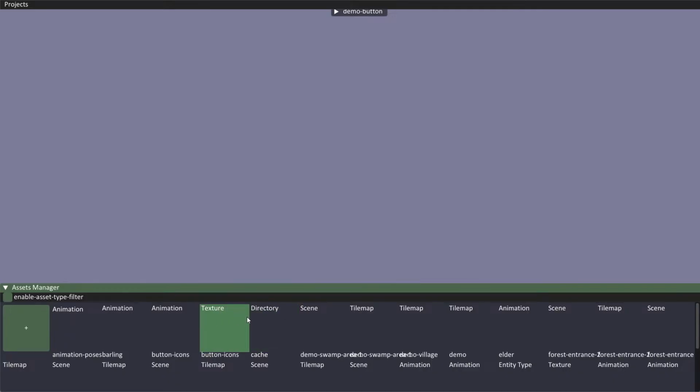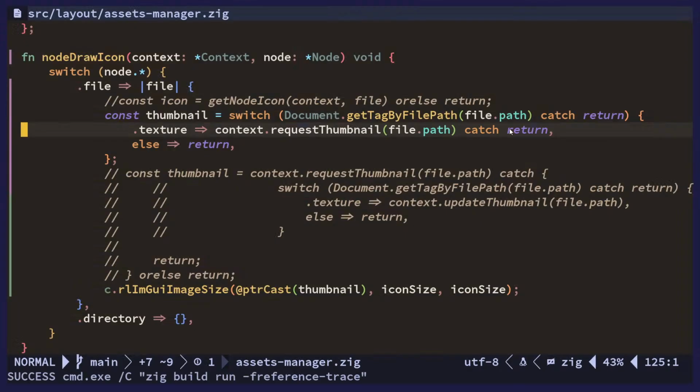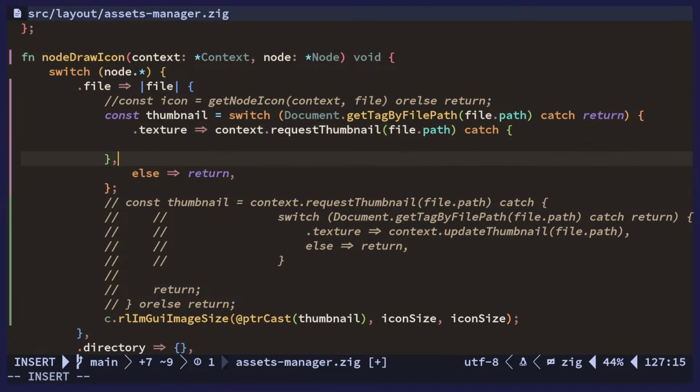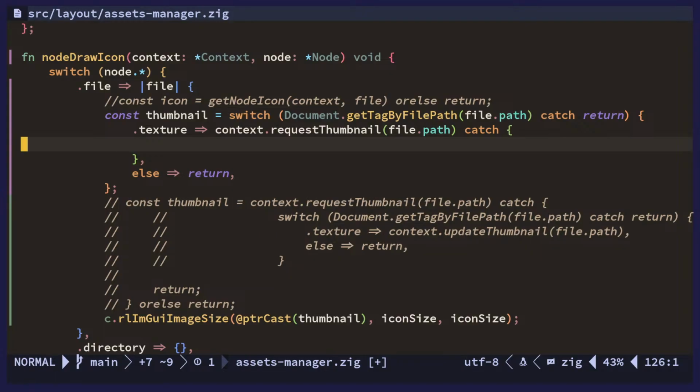So how do we generate them? Well, we want to say when we catch the error here, one of the errors is that it doesn't find the file. So let's run this part, which updates the thumbnail.